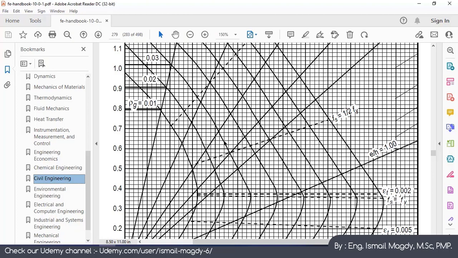So this point lies between this curve for the 3% and the 2%. Our point is here exactly. It is a little after the middle. You can measure precisely this distance to find exactly which point. So we are a little after the 2.5%, which is 0.025. So it is approximately 0.026. This is the percentage of the reinforcement.